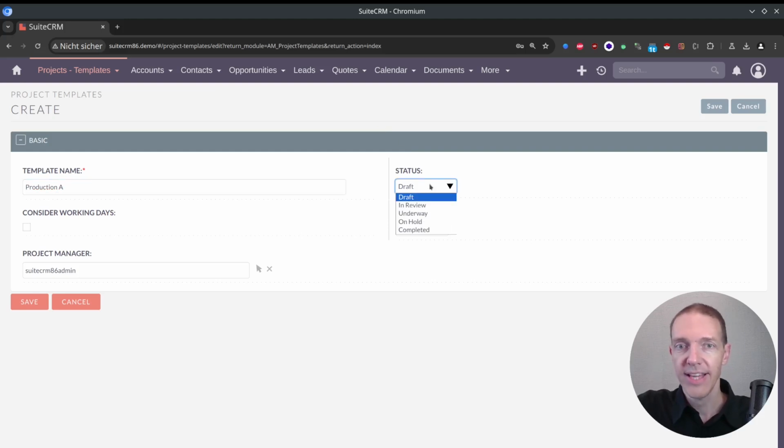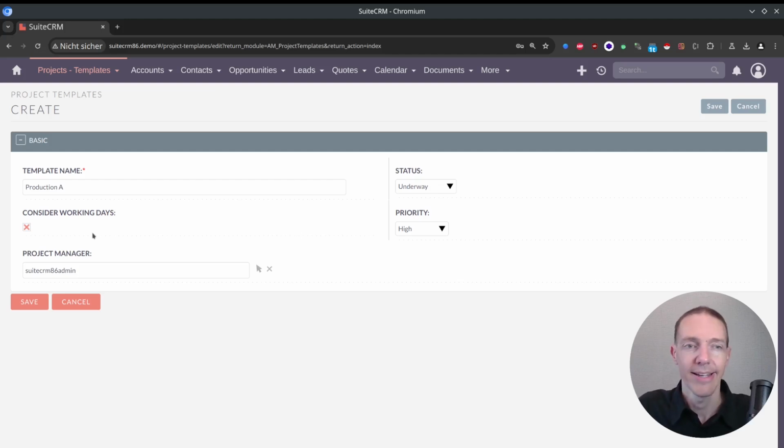So the status, let's say usually after somebody has already agreed on, okay, want to do this, and maybe signed the contract or something, then you can switch it to underway. Consider working day. So in the admin area, there's an option to configure your working days.